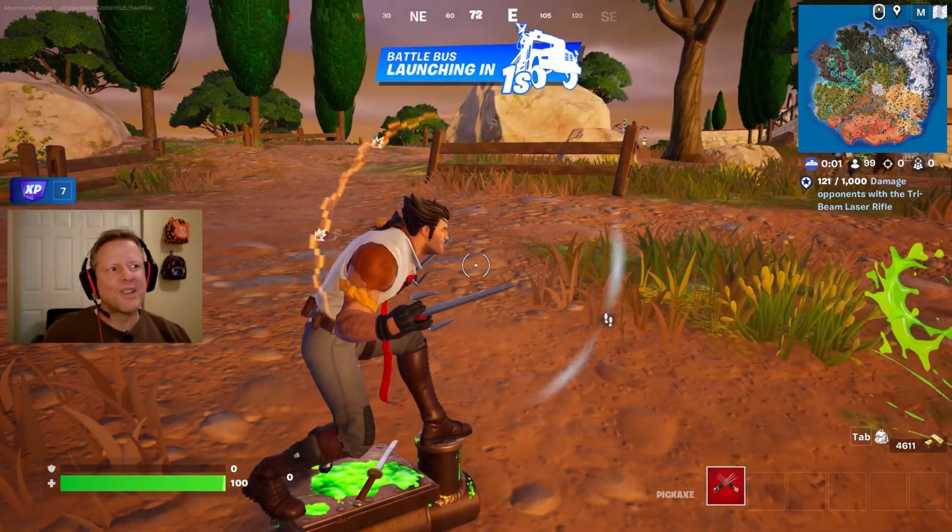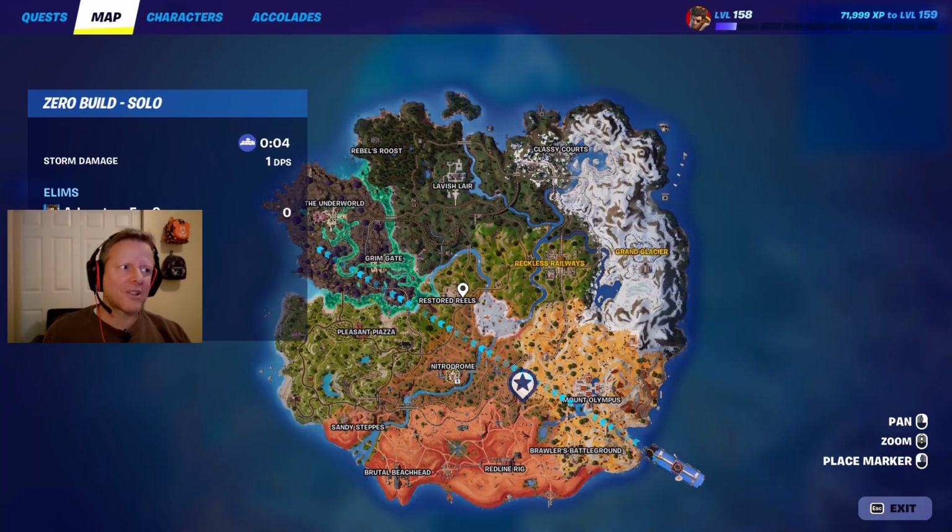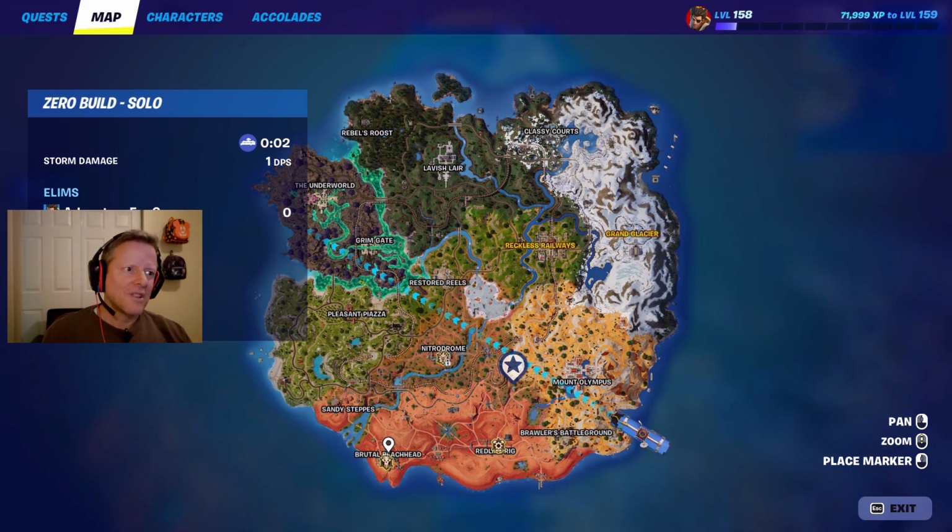This one's a cool emote too, the Teenage Mutant Ninja Turtles, because he's got what looks like claws, but they're size. And that's about this size.